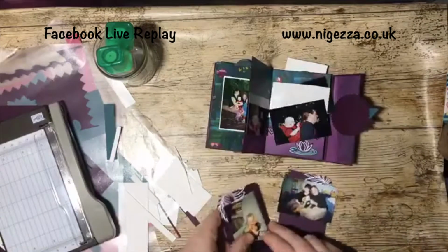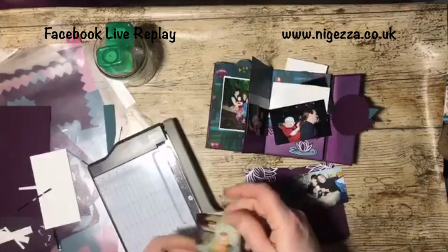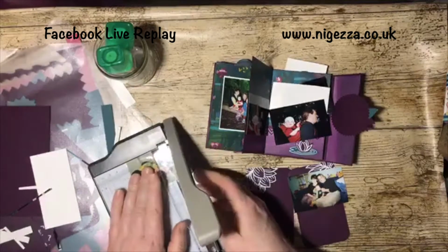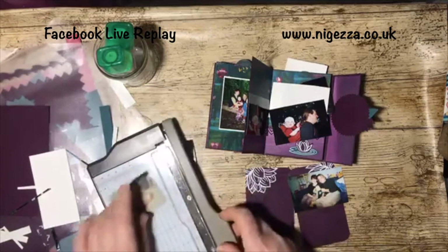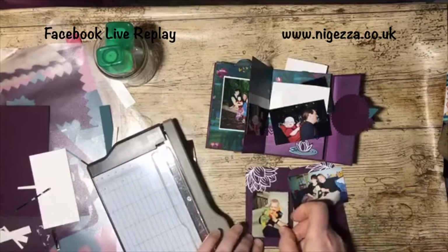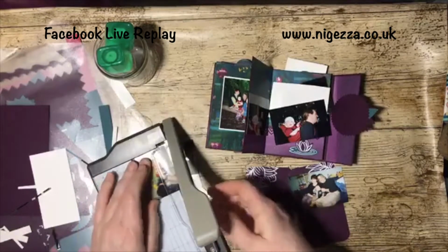So yeah, I'm going to trim that down, take off the top there, we don't need that. Gone a bit bendy there.